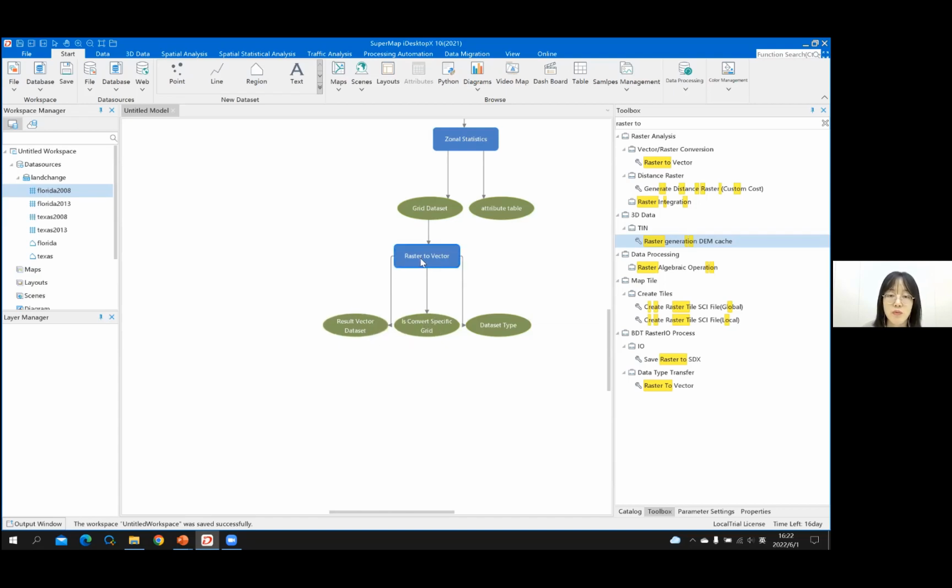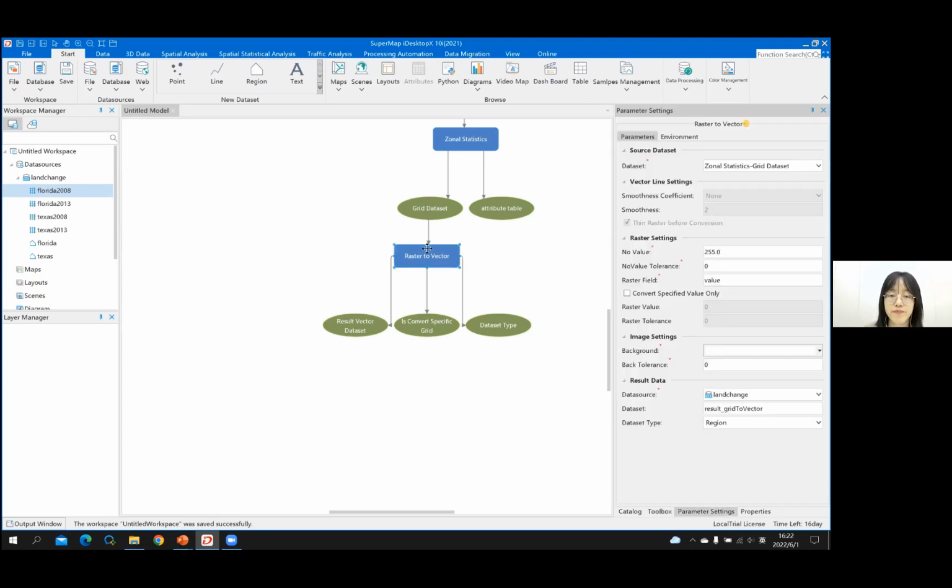And here we would find that first, double click on raster to vector, and then we can set parameters for it. First, there's nothing wrong with the source data set. We would use the output from zonal statistics.